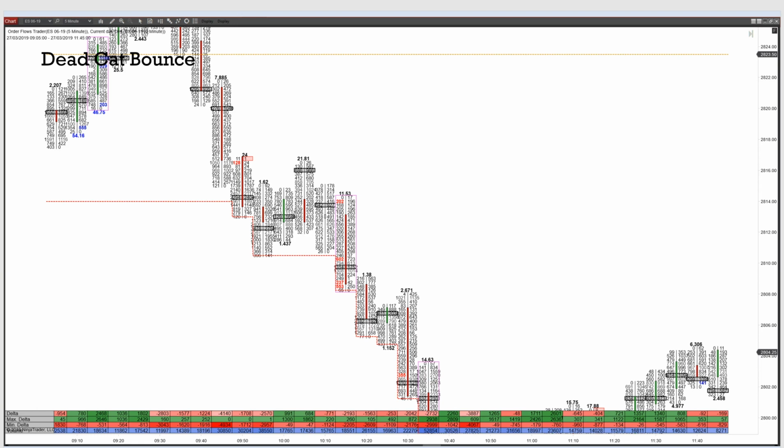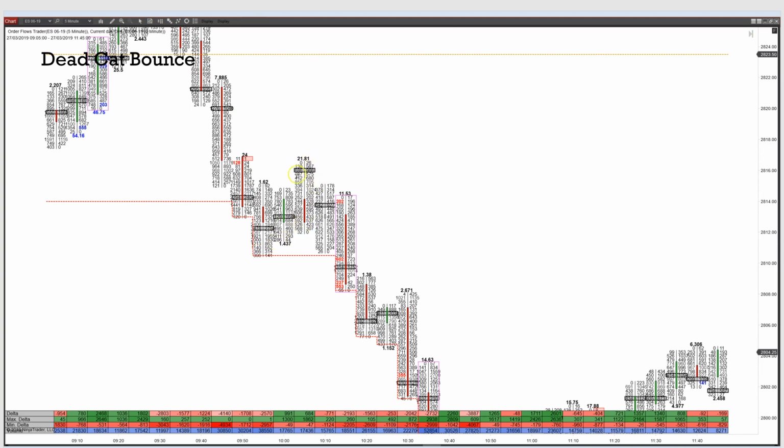So for this type of setup, you have to apply what you know about order flow, right? It's not just an automatic setup where you can tell right away that, oh, this is a dead cat bounce and you could get short right up here at the high. You don't know, right? So what I'm looking at is I see the market coming down. It's coming down on decent volume, starts going sideways.